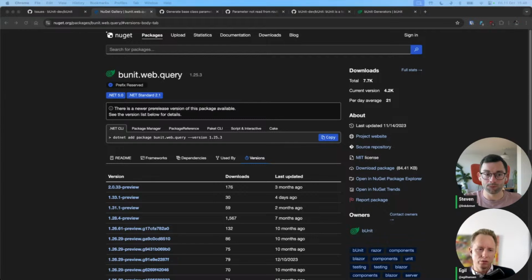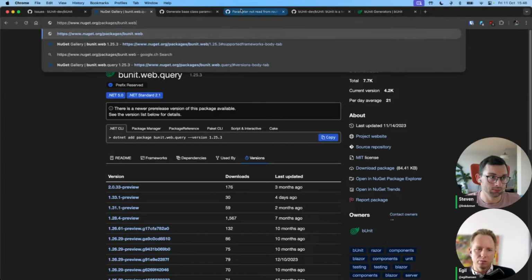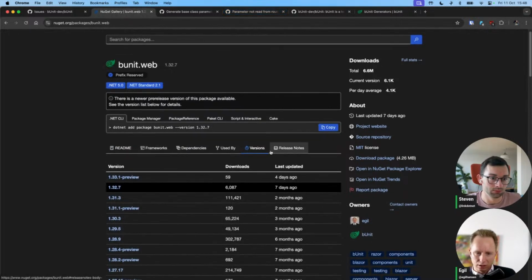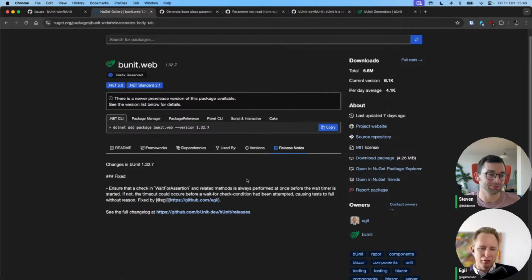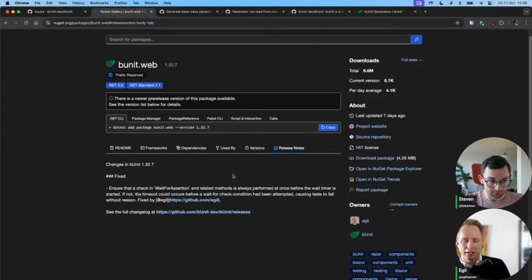If you go back to one of the core packages of bUnit, we actually add changelogs as well. You can see it in the release notes, but that doesn't support Markdown. So yeah, super annoying. But we have sort of set it up so that it will pick out the current section of the current release and just paste it in there, because even though it doesn't support Markdown, it's still quite nice to have it, because that will also show up in Visual Studio. So when people want to see a new version, they can actually see what changed.